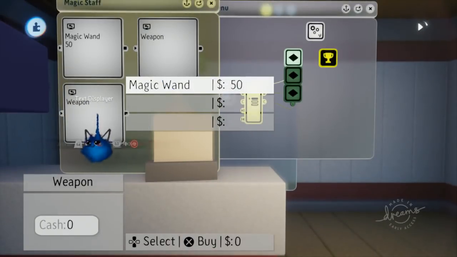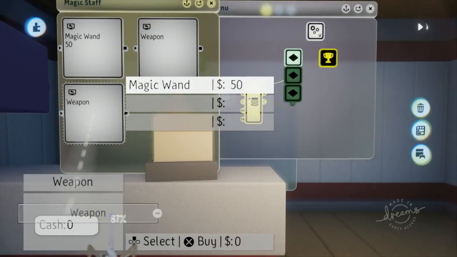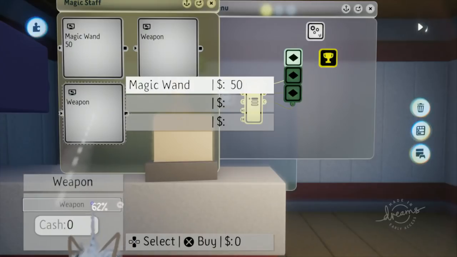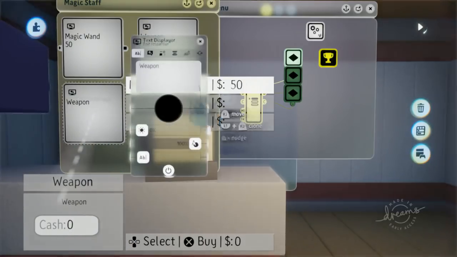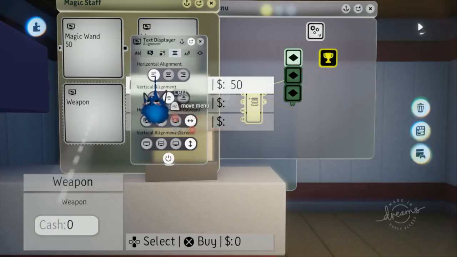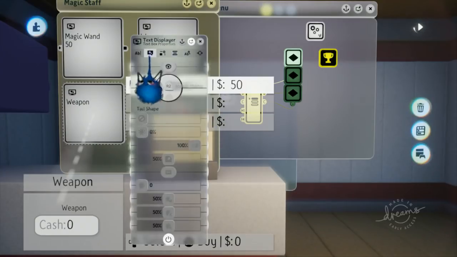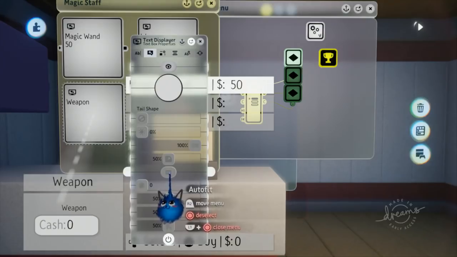And probably we're going to shrink this so the text is smaller. And we want to change the horizontal alignment to left and top for the vertical alignment. And we want to make it so auto fit is turned off.